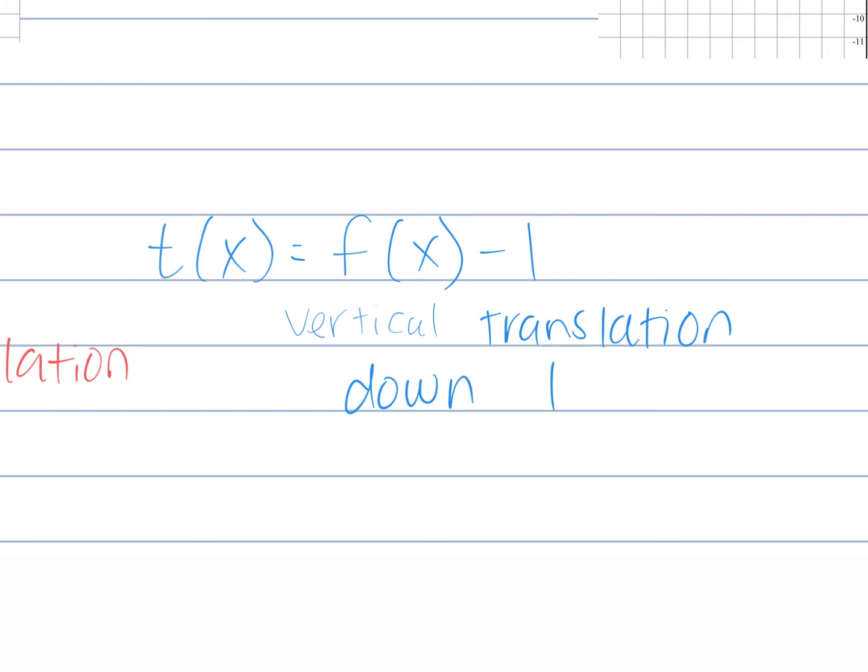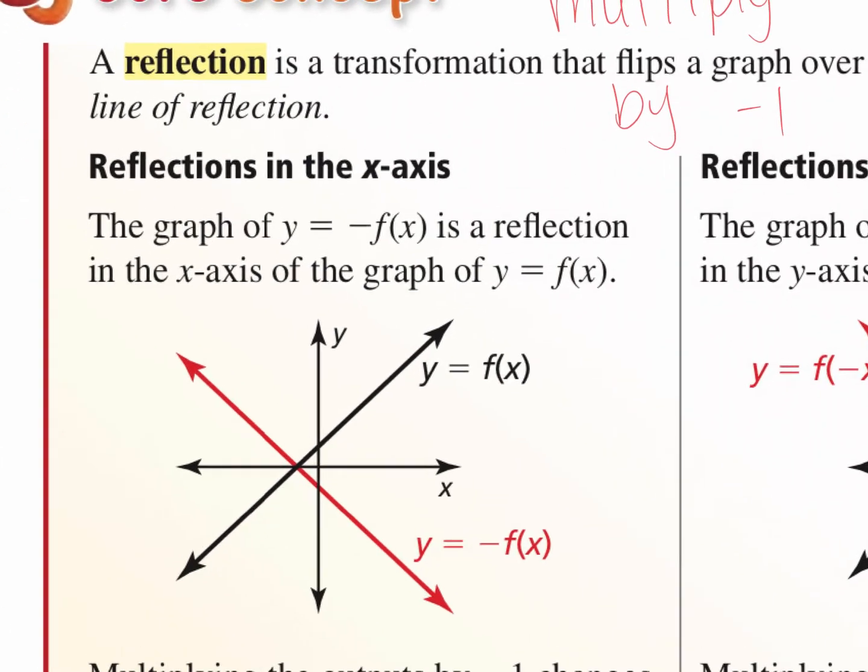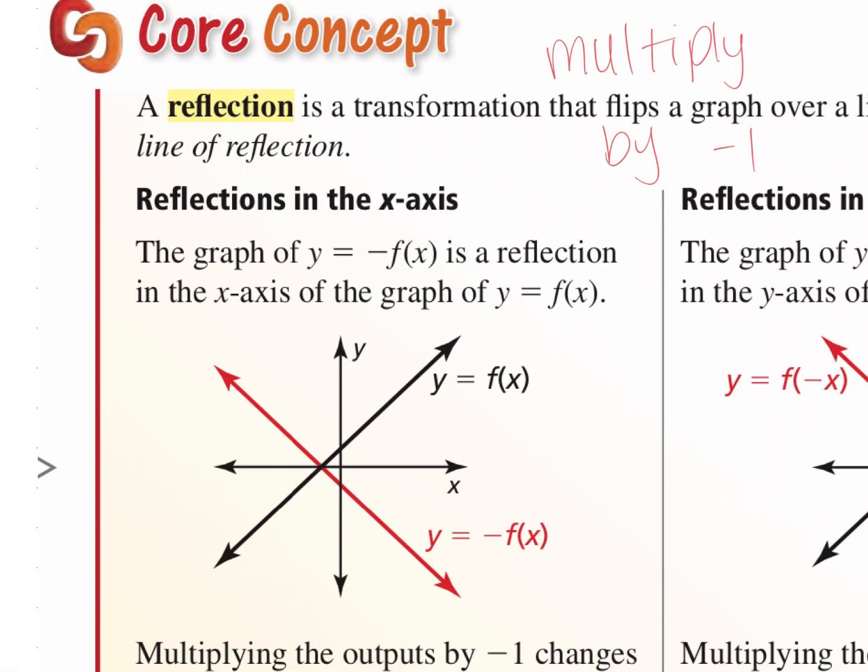Okay, now we're going to talk about a reflection. I told you a reflection was when you did what to your graph? Write it down again. Multiply by -1. And once you write that down, all pencils and iPads down. I want to see your eyeballs, because this is super mega important.